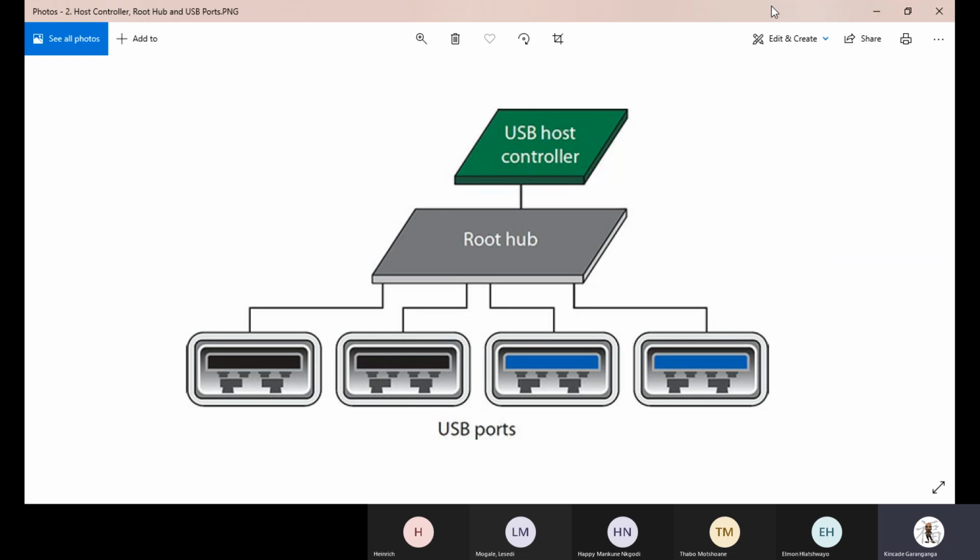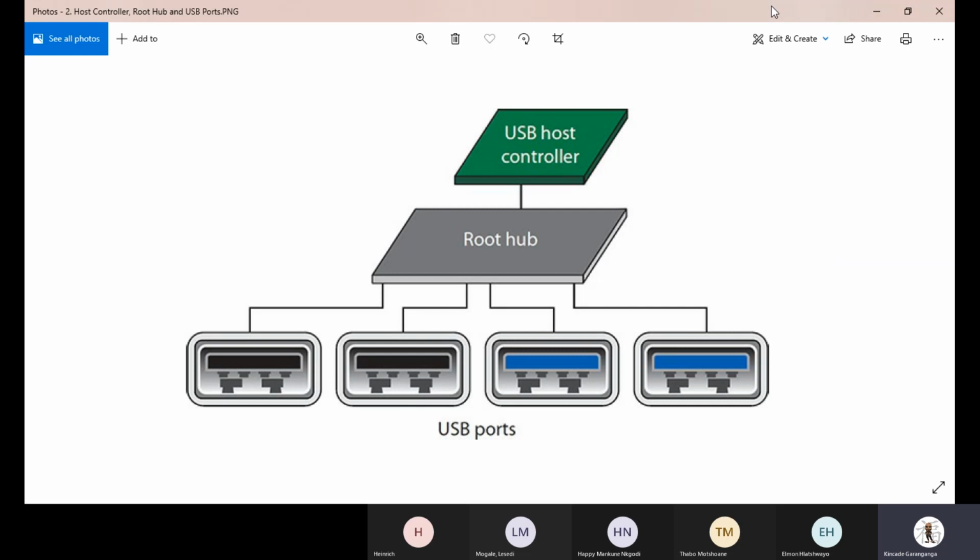In this instance, you've got a host controller that is responsible for ensuring connectivity within the USB configuration itself, and naturally the chipset, which will then also connect to your CPU. And that controller is connected directly to the root hub.